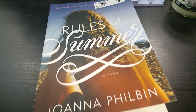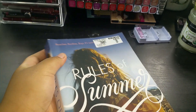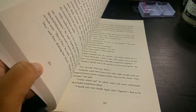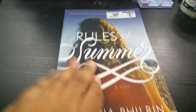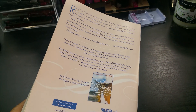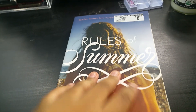The first thing I picked up was this book. It was originally from Walmart but they had it at Dollar Tree. I showed you guys another book I bought before, but I found this one and have started reading it. It seems pretty good — it's about a girl living in the Hamptons for the summer.